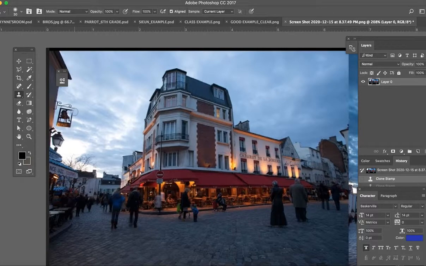It's going to pick up whatever's in that area, right? Then I can make my paintbrush bigger or smaller, and go ahead and paint. When I paint, you can see there's a little cross to the right of the paintbrush. So it's picking up whatever's happening in that area.